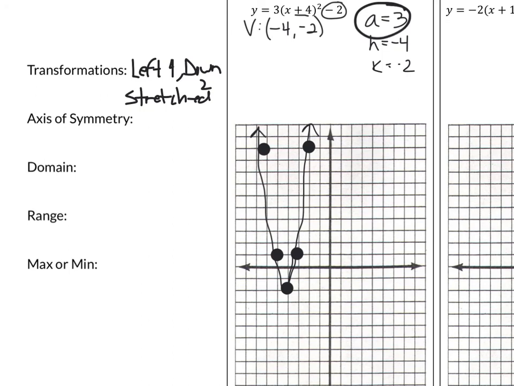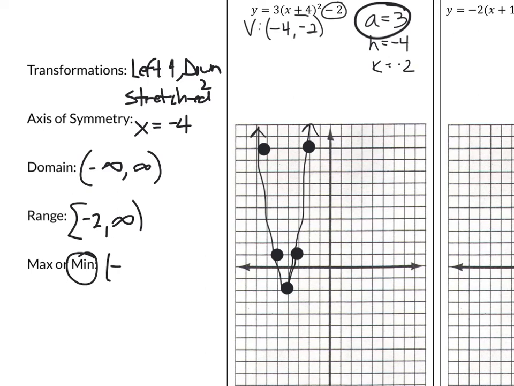Okay. What's the axis of symmetry? Well, it's the line x equals h, and in this case, h is -4, so x equals -4. What's the domain? Again, left to right, negative infinity to positive infinity. How far left and how far right it goes. What's the range? How low does it go? Well, in this case, it goes down to -2, and it goes all the way to positive infinity. Maximum or a minimum? Again, this one, since it's facing up, has a minimum value, and that minimum value is at the ordered pair -4, -2. Okay, it's always at that vertex.